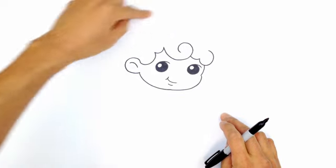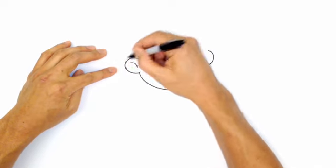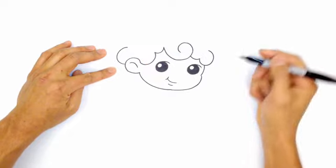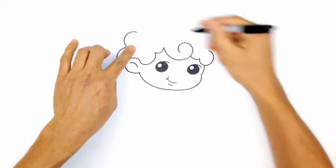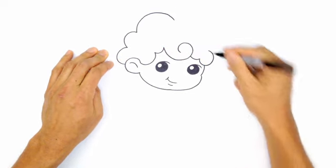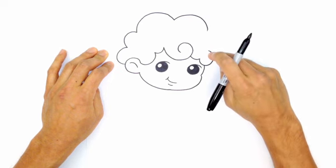Let's go ahead and draw the top of the hair. So I'm going to give him a big head of hair. So on the side of the ear here, I'm going to start beside the ear on the left and just curve around. Here we're going to do another curve. And we're just going to work our way all the way around. Now from here, I'm just going to draw a big curl like this. Draw another big curl. And you can see I'm working my way back towards the front of the hair here.